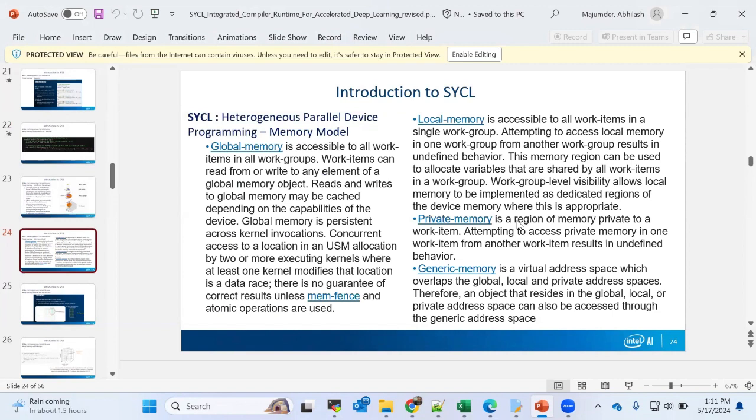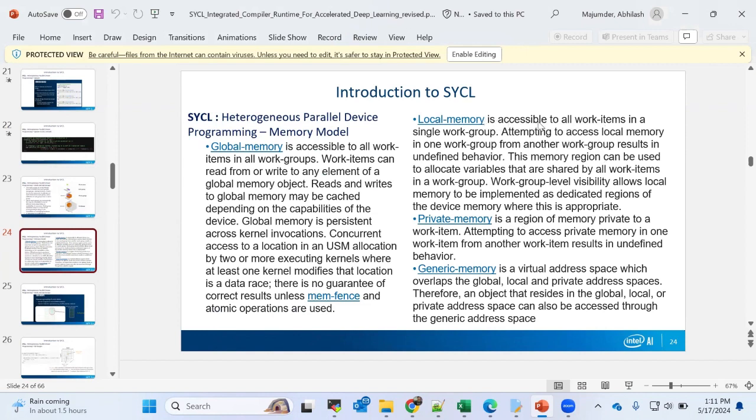There are other ways we can synchronize, which is through barriers. There are two different kinds of barriers: a global barrier and a local barrier. The global barrier is for the global memory, and the local one is for the local memory and the private memory as well. This is known as fencing or memfence. We'll be seeing an example of it.